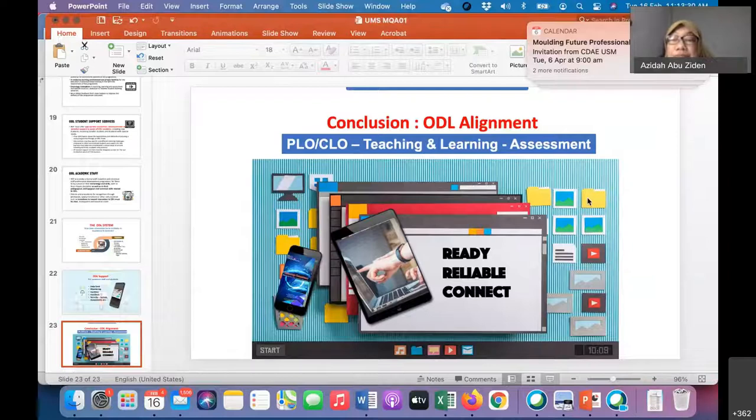And for the program leader, must it be a new appointment for ODL? Is it possible to have the same policy for both conventional and ODL programs? Yes, meaning that your existing e-learning coordinator can also be the ODL expert. As the e-learning coordinator studies the requirements of the ODL and so on, and is well versed in the ODL requirements, then you're okay.